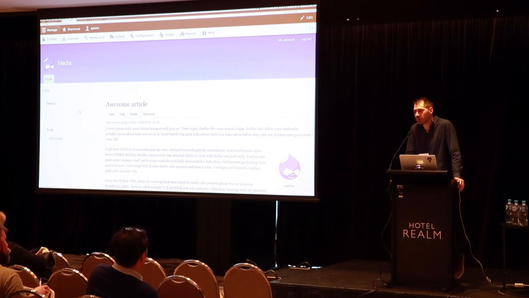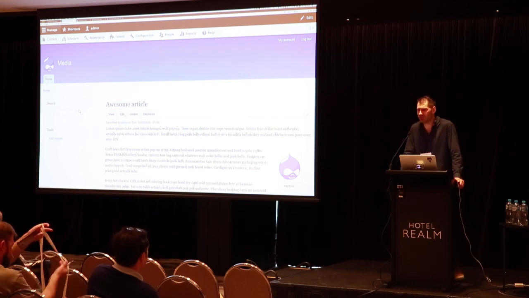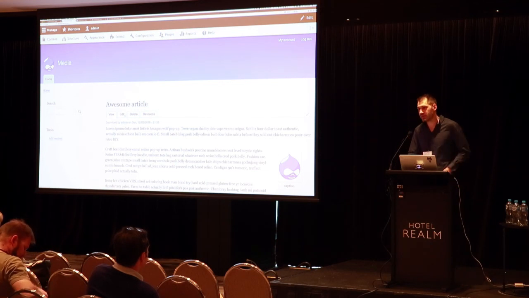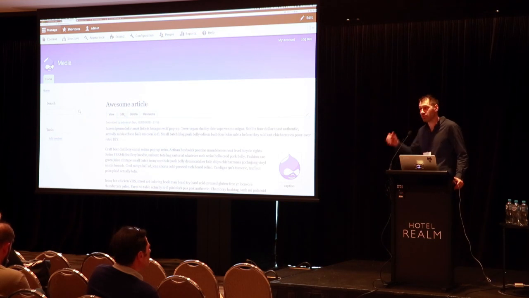Now, it shouldn't be that hard. If you really want to write a bit of custom code for it, and if you're only dealing with, say, 100 entities, you could write some drush command. All you need to do is load up your entities, match the field values, and then store them. You will have to write custom code to migrate that. There might be a module that does that, I don't know, but you will have to migrate that content.